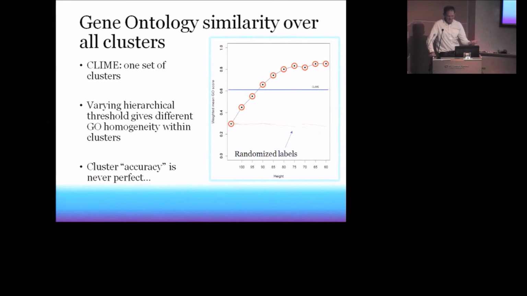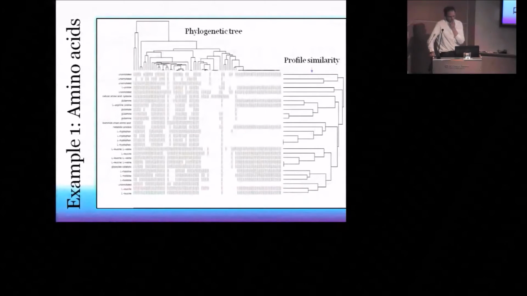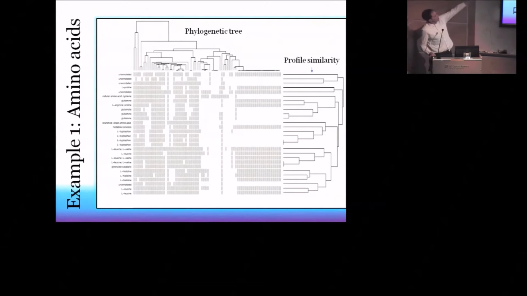Okay. Makes sense. Climb, like I said, single threshold, so its GO similarity is about 0.6. So it's not too bad, but it's actually better than that. Because if we look at the similarity, here's a cluster. What are we looking at? Well, the top is the phylogenetic tree I've been showing you. You may recognize that set of 21 C. diffs. Each row now is a profile. The labels indicate the functional category of that profile.